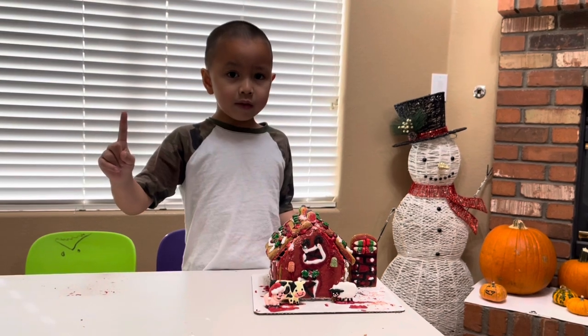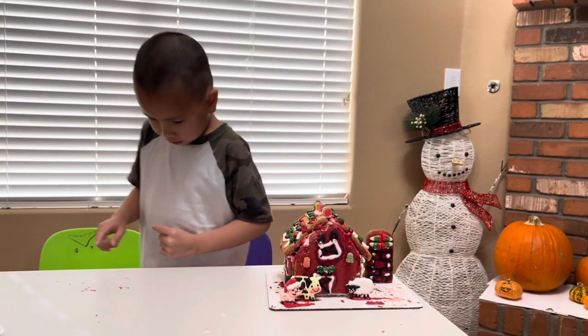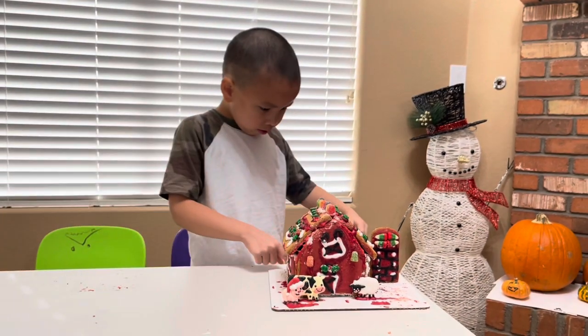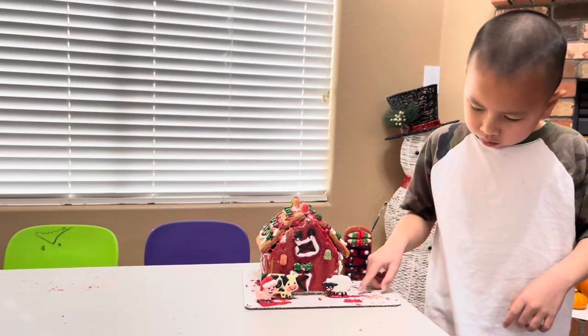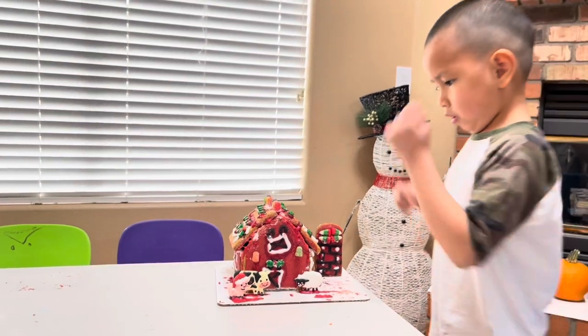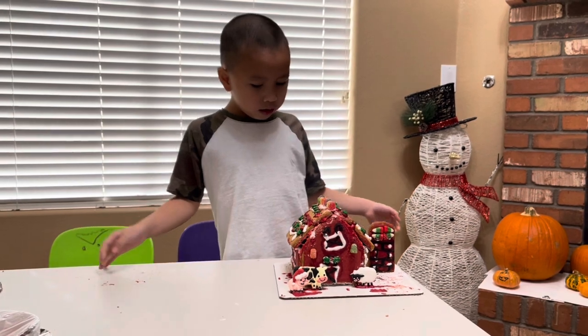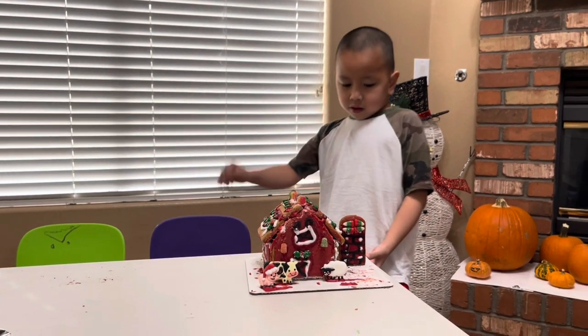And first, how we did it is, you remember, we put these in here, and then we wait until tomorrow. Then we put this there, put the dry out, got a little messy. But that's all.